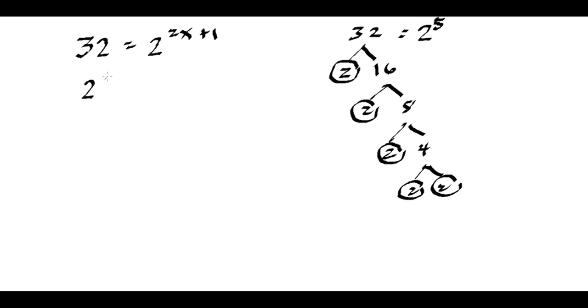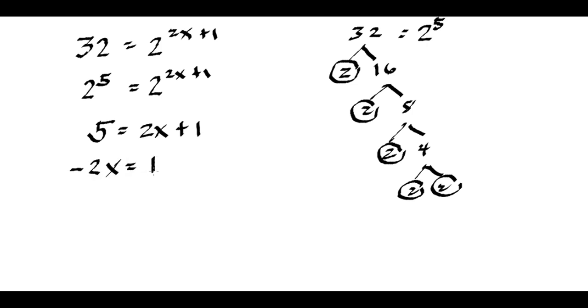Okay, so we have 2 to the 5th power is equal to 2 to the 2x plus 1 power. So, solve for the equation of the exponents. Exponents natin are 5 is equal to 2x plus 1. And then, transposition method. Ilipat ang 2x, so that will be negative 2x is equal to 1. Lipat ang 5, that will be minus 5. So we have negative 2x is equal to 1 minus 5. We have negative 4. Then to remove negative 2, divide both sides by negative 2.